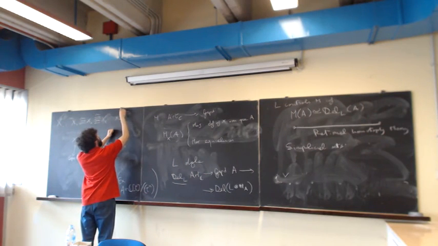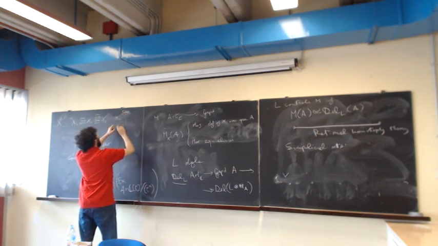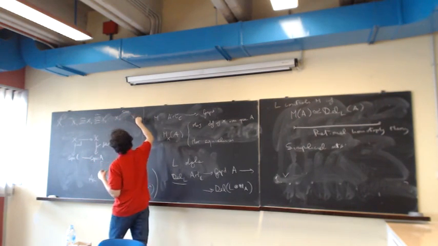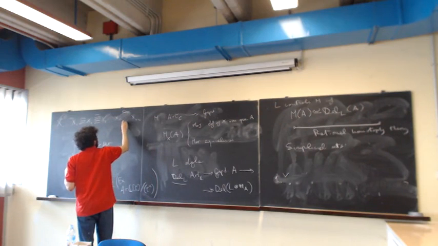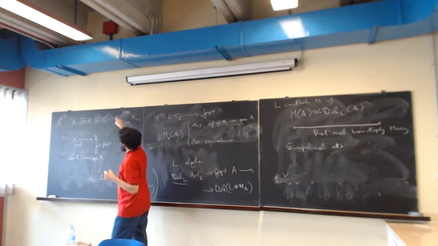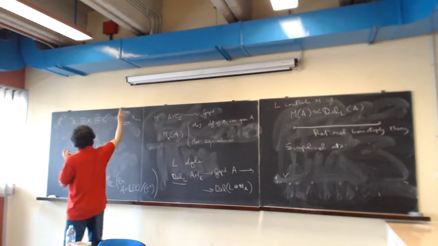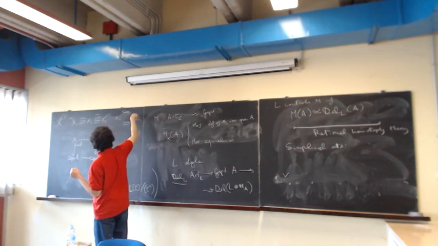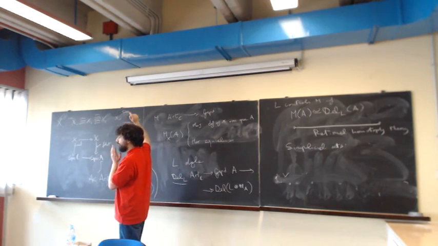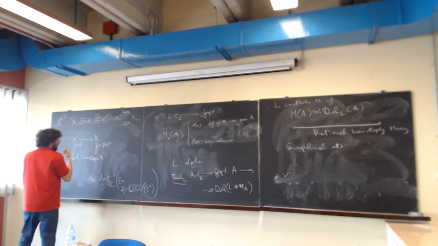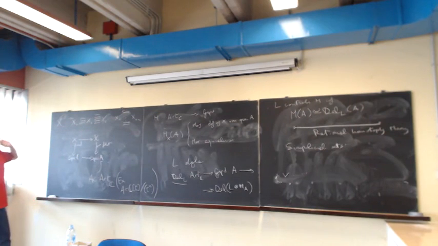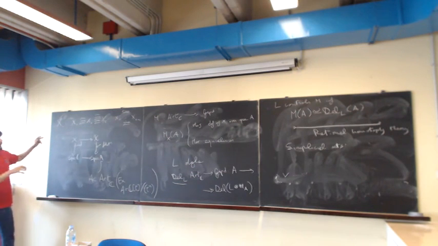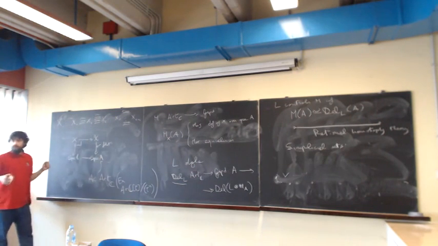In general, we have n plus 1 arrows going from X_{n+1} to X_n, which are called the face operators. And we have n plus 1 arrows going from X_n to X_{n+1}, which are called the degeneracies. These are supposed to satisfy some relations, which we are not going to write down, but we will try to explain the geometric idea behind.